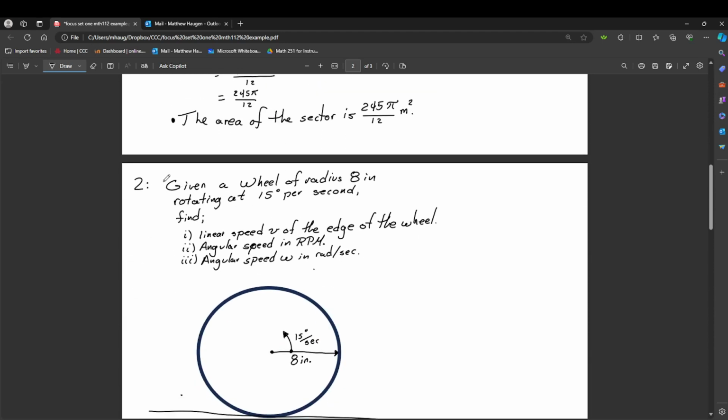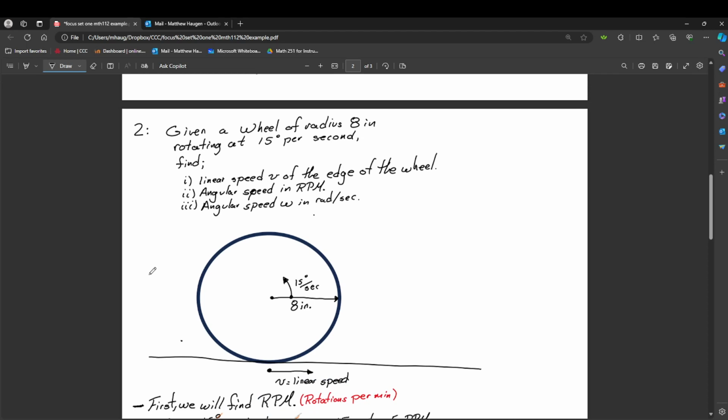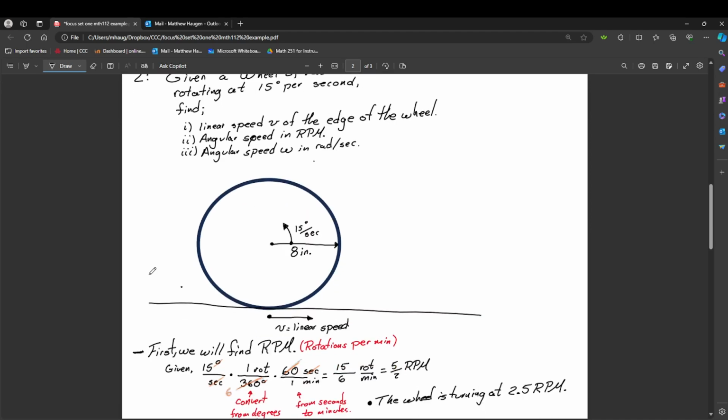Let's see, I shortened this write up quite a bit, but still, we know we have a wheel, we know what size it is, we know what it's rotating through, and this is just weird Roman numerals 1, 2, 3, and we know what we're trying to find. So, it doesn't have to be the whole thing written out exactly like they have it, but something so we know what we're doing and why we're doing it. Nice big diagram. Big diagrams are good, labeled nicely.